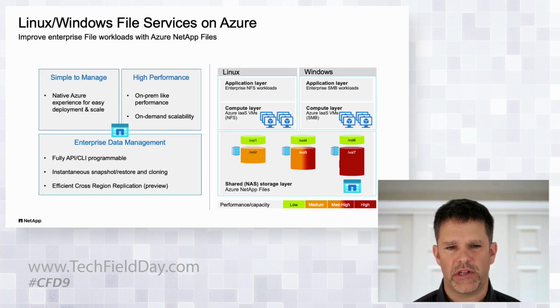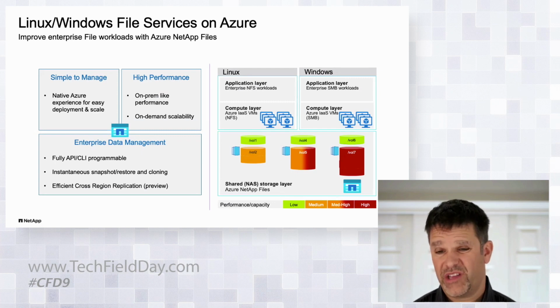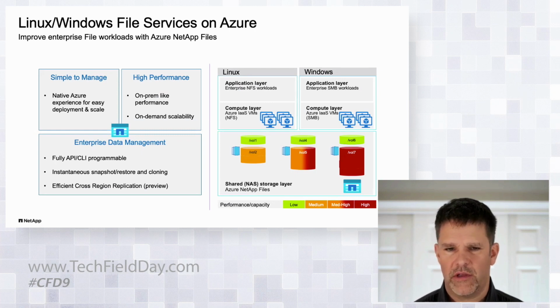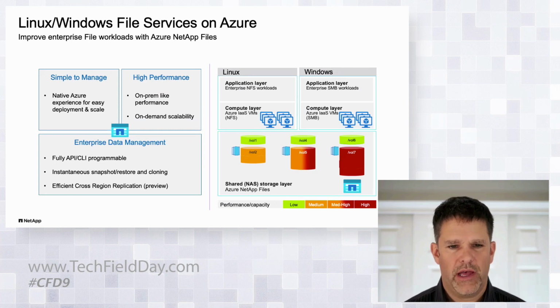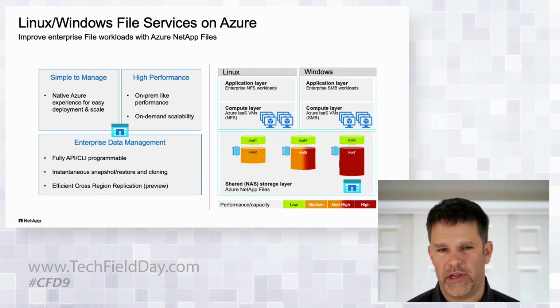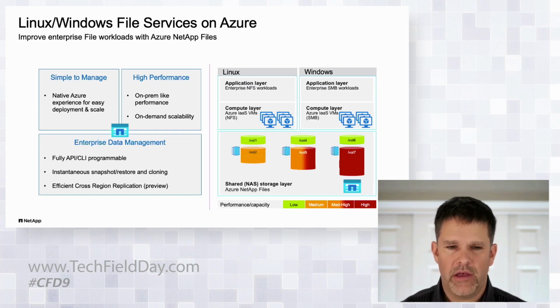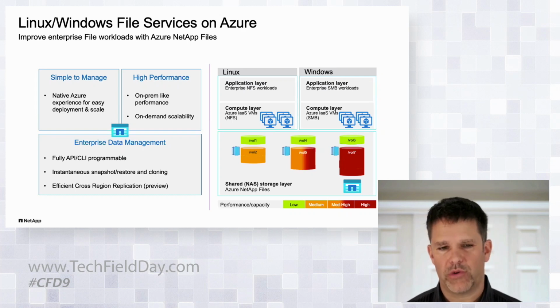But yet being able to deliver full automation capabilities with the APIs and CLIs for the environment, getting instant snapshot and restore capabilities, as well as cloning capabilities. The cloning being a very big one for the dev environments, where you can actually clone production data sets instantly and quickly get workspaces spun up. But then just the snapshot, giving a backup or a local recovery point in case something does happen, and being able to restore that quickly.